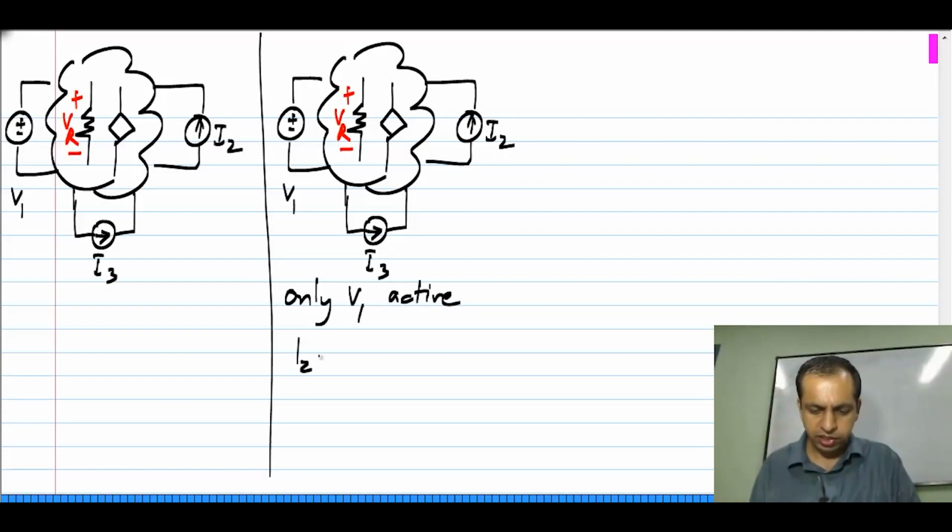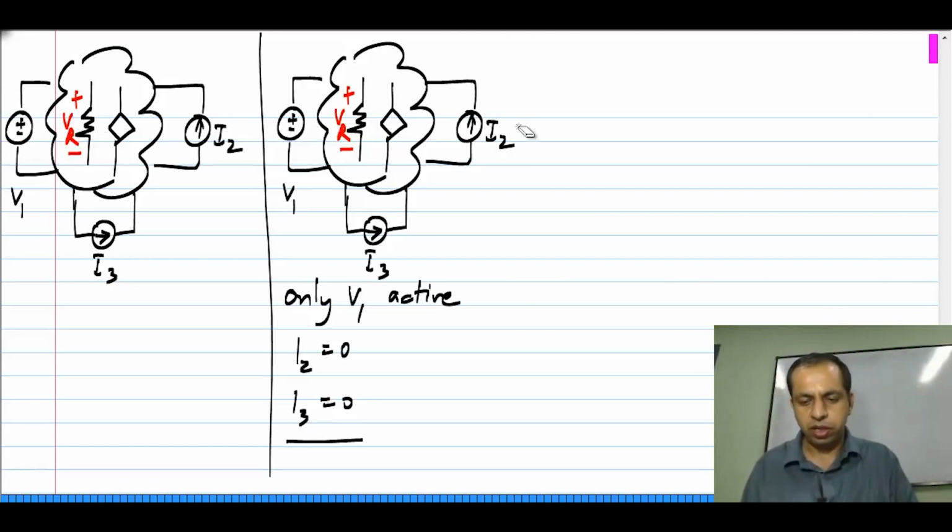This means that I set I2 to 0 and I3 to 0. Okay. So, what does it mean to set a current source to 0? When a current source is 0, we know that it is an open circuit. We have discussed this earlier as well. A 0 valued current source is an open circuit, because that means that no current flows between these two along this path. So, basically I have replaced them with open circuits. Let me mark that here just for clarity. So, this is an open circuit and this is an open circuit.